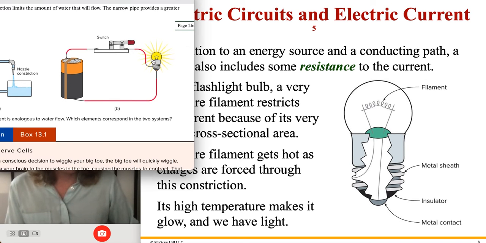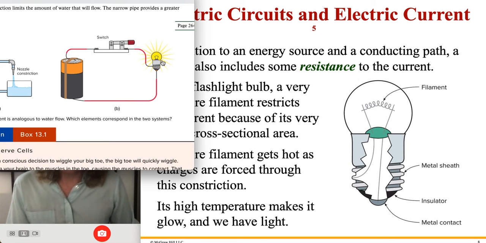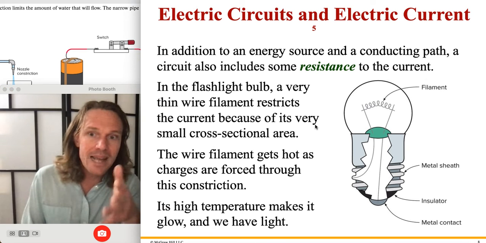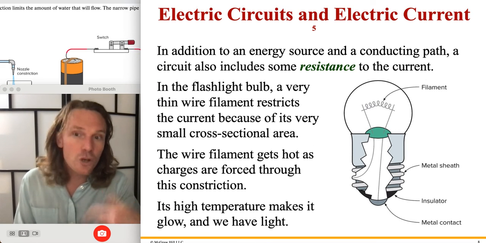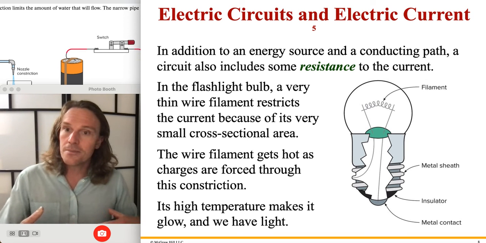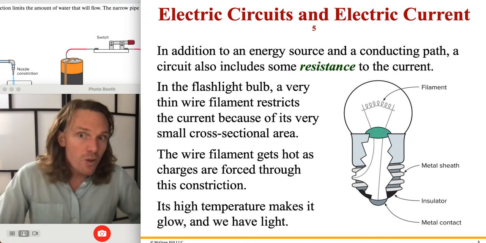So if I look at this circuit over here, at the light bulb, the resistor, and this idea that there's going to be a change in energy, creating heat from electricity, there would be a large voltage change across the resistor. A large voltage change across the light bulb, because the light bulb is a resistor. So that's the idea: we lose voltage, which is to say we lose energy, but the current doesn't change because it's still got to be the same number of charges. It's just dropped all the way down.